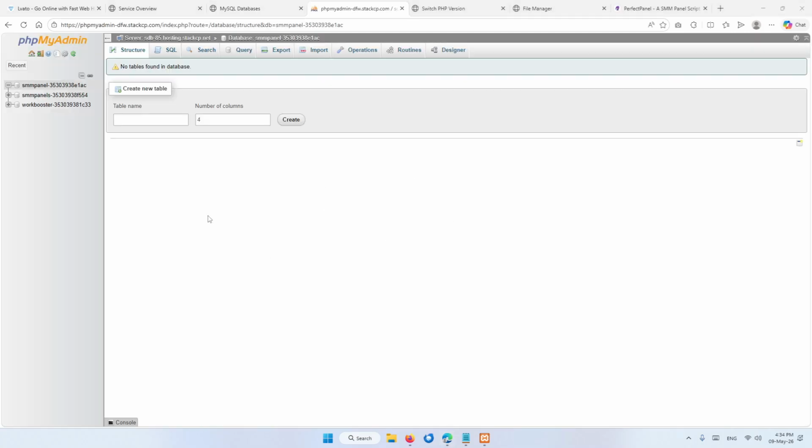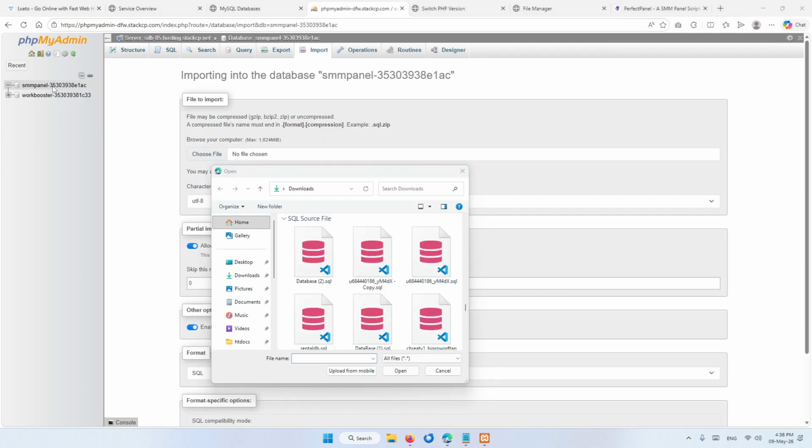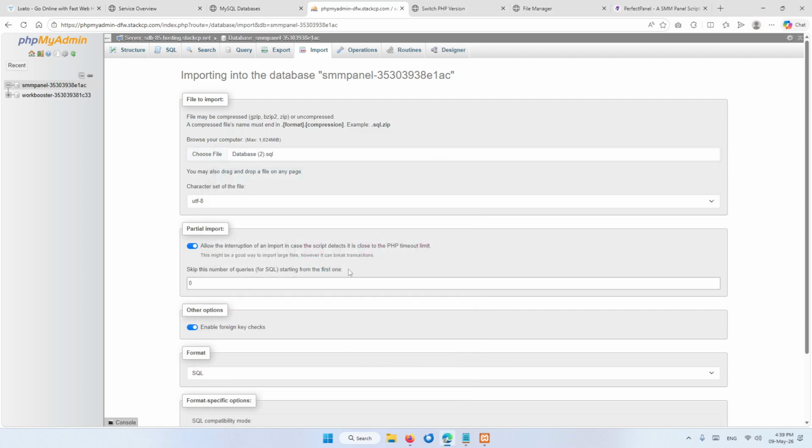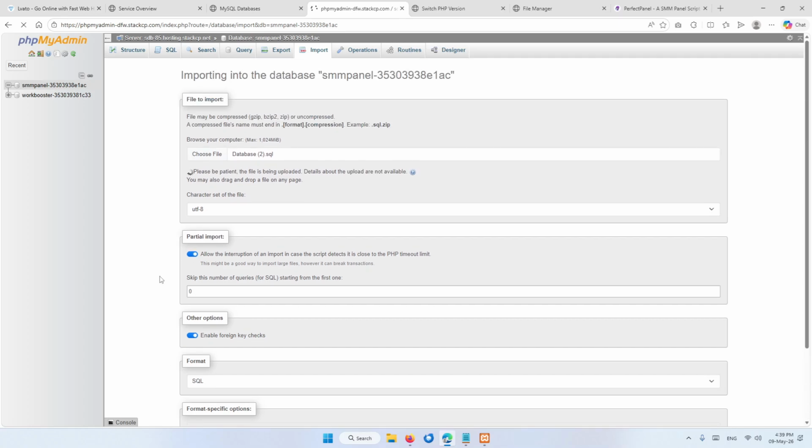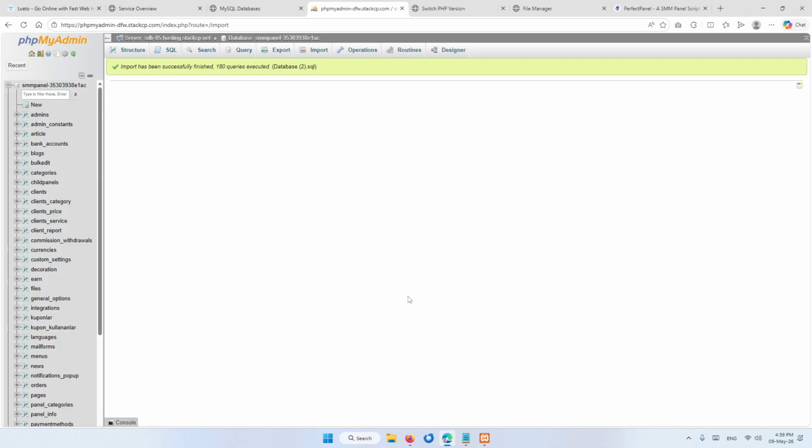Okay, so now I can sign in to this, and I will enter into the database. First of all we will click on the left side, then on Import, and then we can choose the file, or we can just drag and drop it on the page. It will start uploading. Now we will click Import. It will import the file. So now we are done with this.